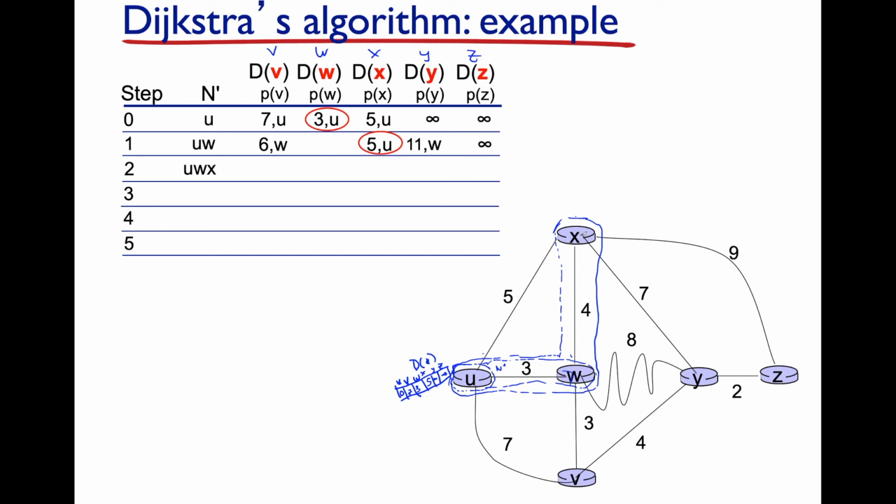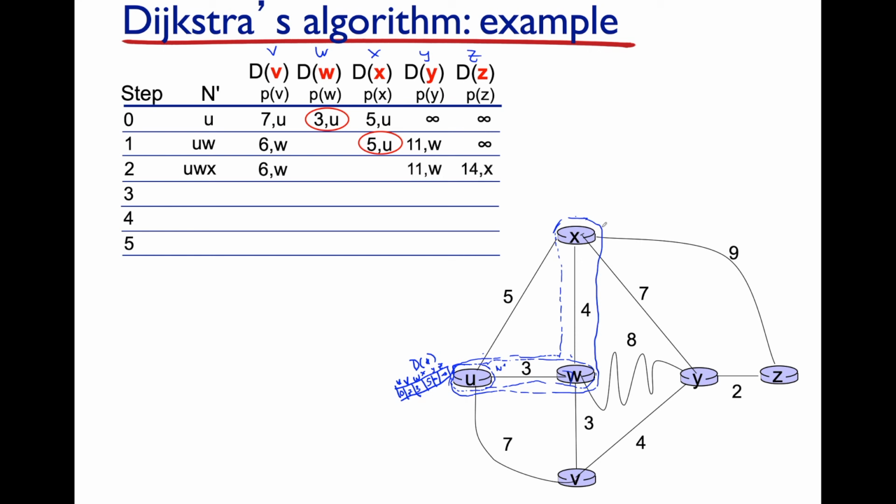So let's take a look now at X's other neighbor, Z. Now, Z's path cost from U is infinity, right? It doesn't have a path. So we're going to take that indirect route. We're going to go indirectly from U to X to get to Z. So that's going to be 5 plus 9, that's 14. And the predecessor for Z is going to be X, okay, along the path to get to U.